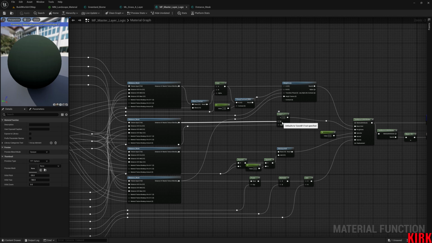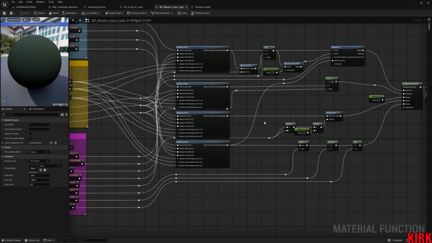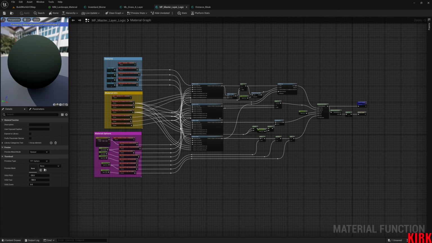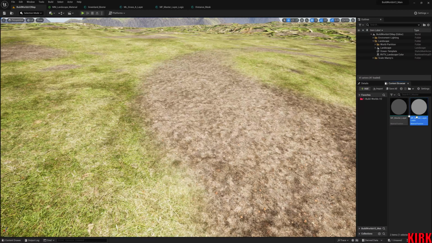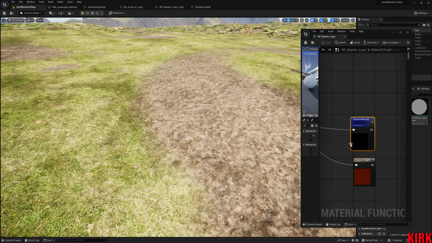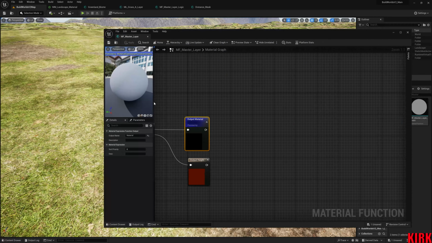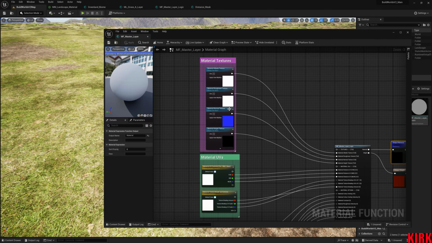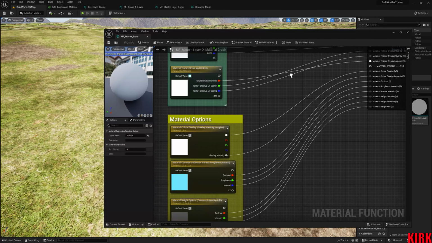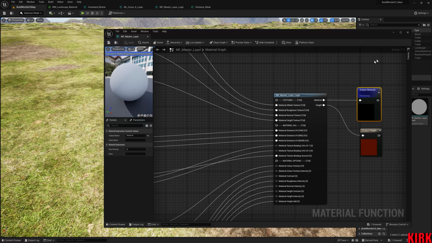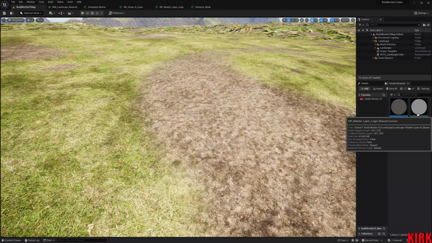So the main thing I'm getting at is I want to start rewriting the logic for our material layer. I'm going to find this master layer, the logic side. If I open the master layer, let's have a look in here and just start planning what we're doing. As you can see, it's just a master layer, and we're essentially going to start rebuilding it.